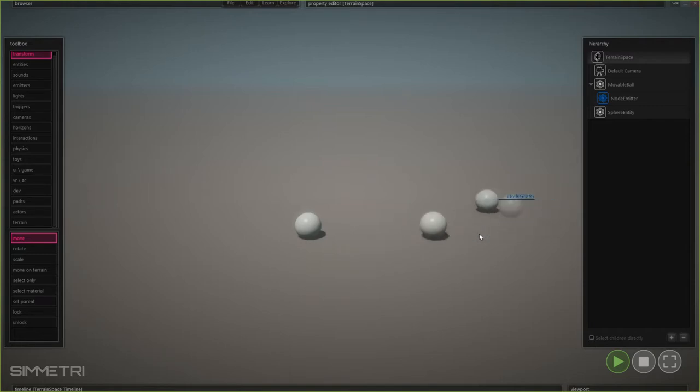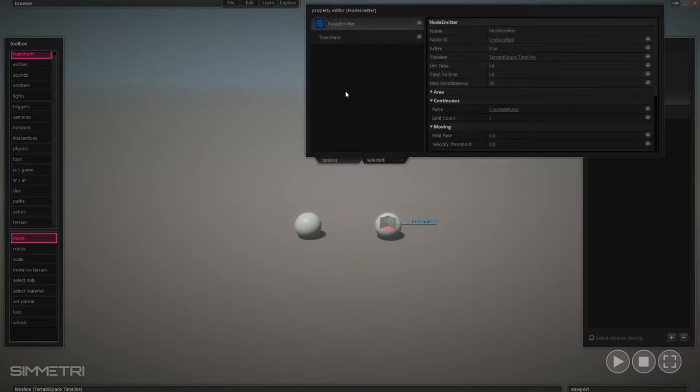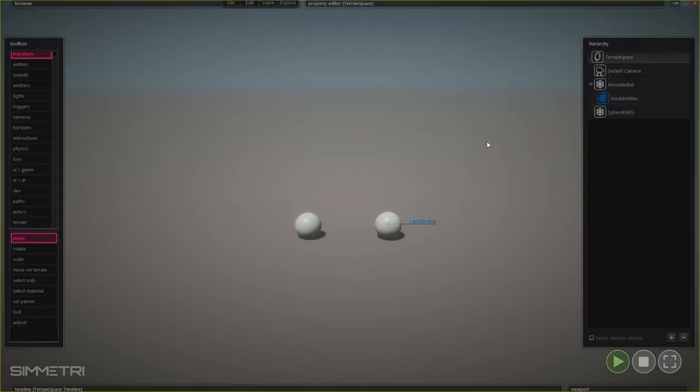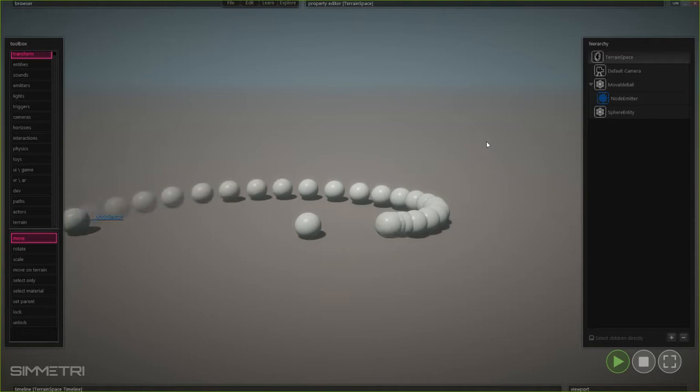that's clearly not desired. So let's actually crank up our speed, and then we're going to tune this a little bit later as well. But right now, let's crank up the pulse. This is what's driving the emissions, and it's this constant pulse. And when you click that hyperlink, it opens up the tab of the constant pulse, and we want the frequency to be how many times per second should we emit this? Like 1/10 of a second might be a good example, and we'll take a look. So every 10 times a second, we're going to emit one of these spheres.